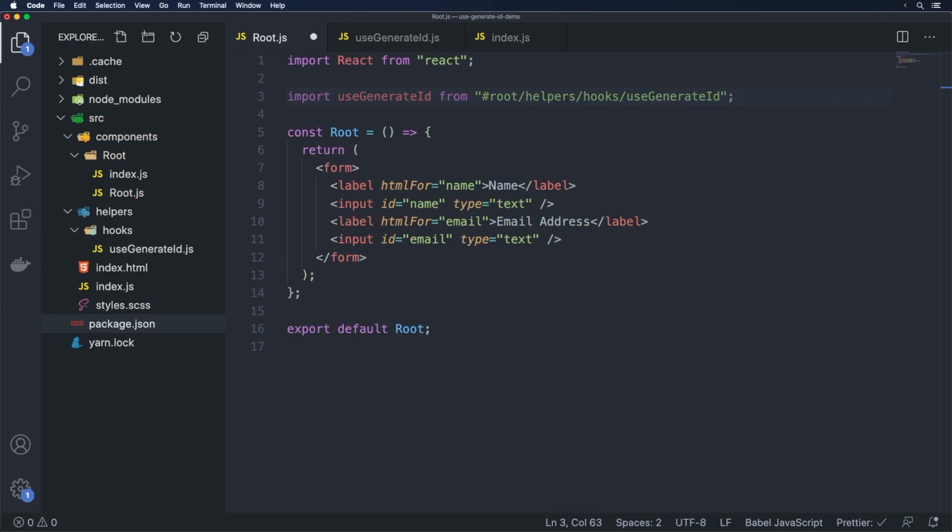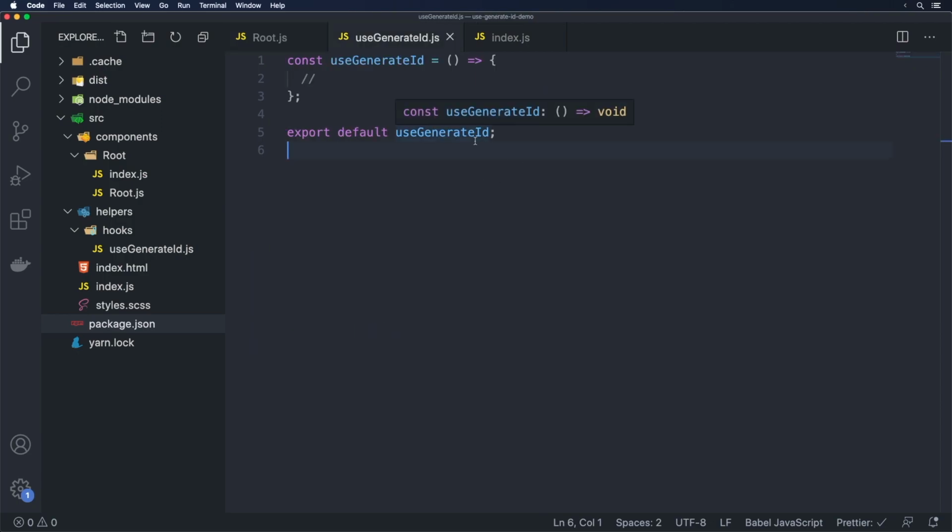If you don't have aliases set up or you don't want to do this, what you can also do is, because we're currently inside a root, you can do ../ to components, ../ to src, and then helpers hooks. So basically, instead of writing this, you can just write that, totally up to you. But I prefer this, and there are semantic reasons for that as well that I might get into in another video, but that's for another time. So let's just import this one here and leave it like so. And now let's write out this file here.